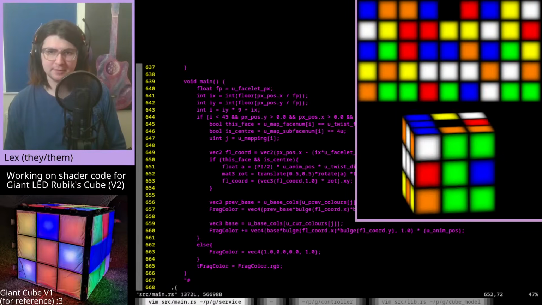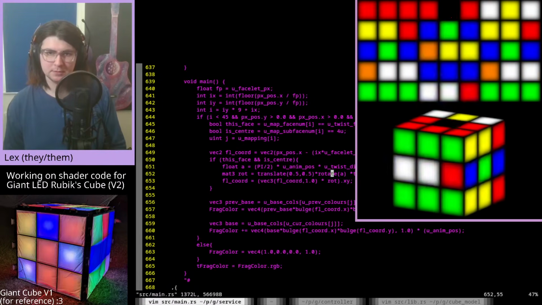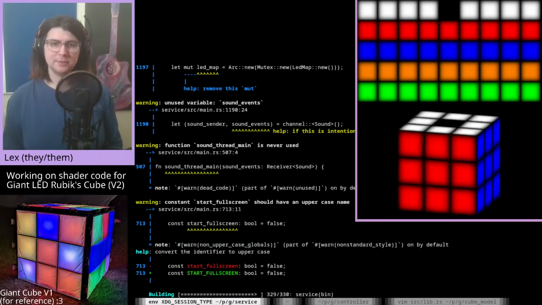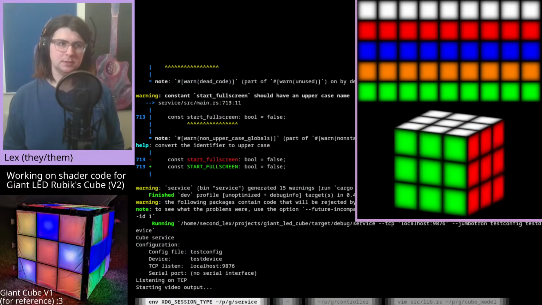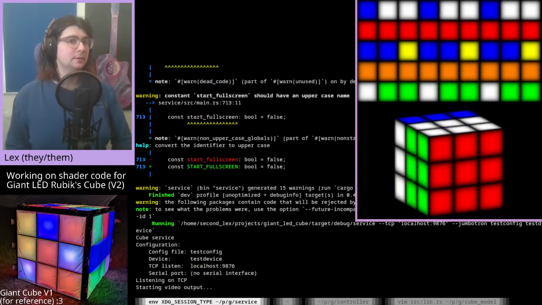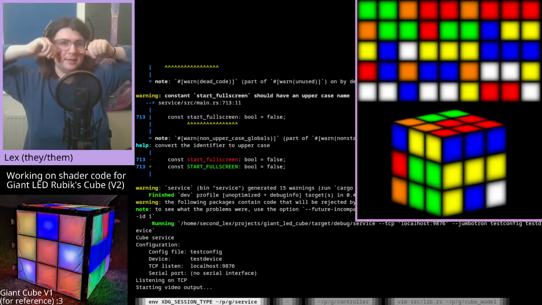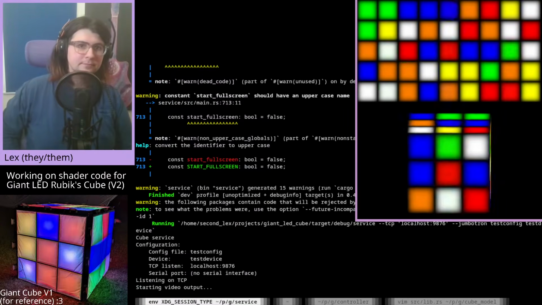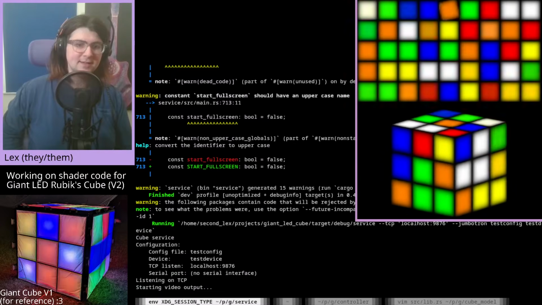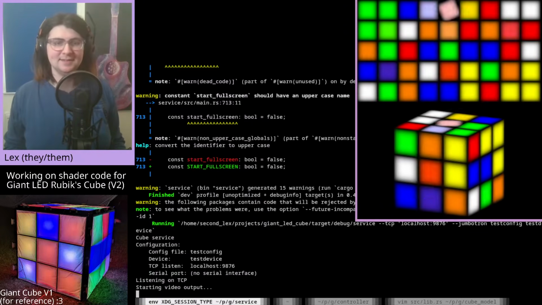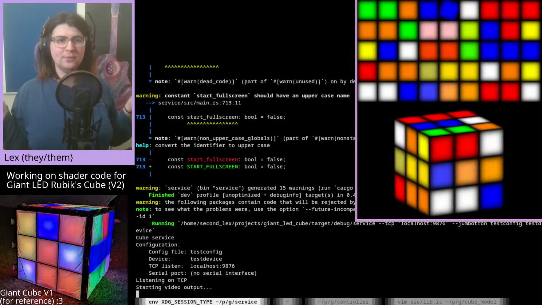Oh, I translated in the wrong direction. Is it that order that I wanted? Yes! Okay. The center tile has animation. Yay! But only on one face.